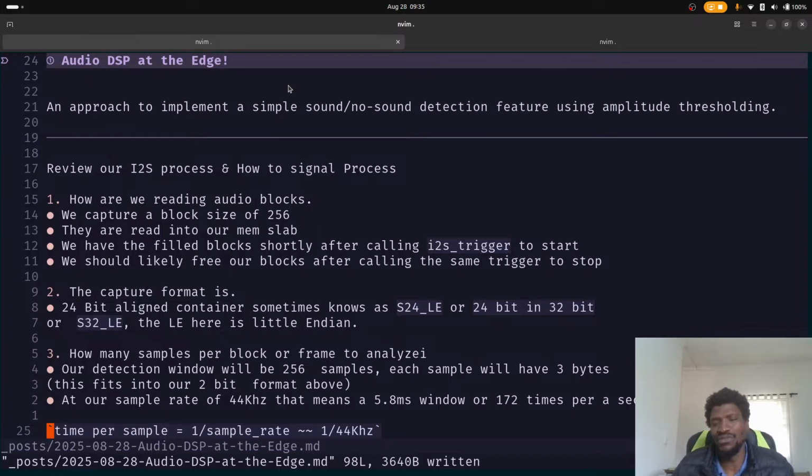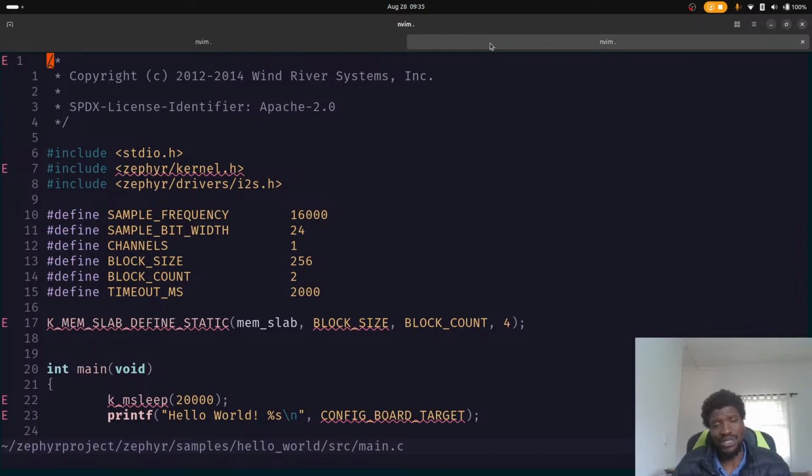So the first thing we're going to do is go through the sample that I did yesterday and run it. Once we run this sample, we're going to integrate it into our actual application, and then we can start doing some sort of signal processing. Right now, let's just make sure the microphone works.